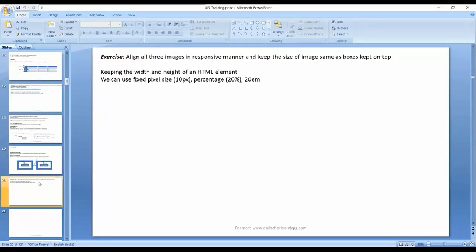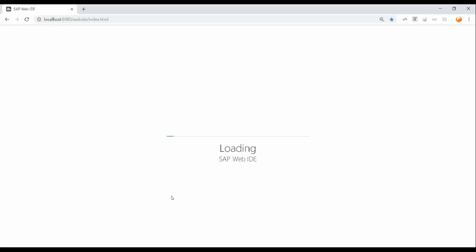Then we also discussed an exercise which was given to all of you. The solution of this exercise was already provided in our training blog. Thanks to Sridevi for providing this solution to all of us. I have already uploaded the solution into our training blog. You all can go and refer to that sample solution provided by Sridevi.